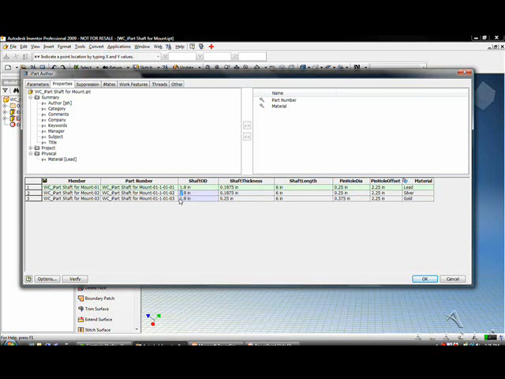Shaft OD, if you recall, the shaft ID on the mount was 2, 4, and 6. So we're leaving a little clearance here, 1.9, we'll go 3.9, and then 5.9. That's going to leave clearance on each of the 3 configurations. Shaft length, we'll increase this to 8 inches, and on the last one, we'll increase to 12 inches. So all this looks good. We'll verify. I have no errors, no yellow boxes, so I'll hit OK.